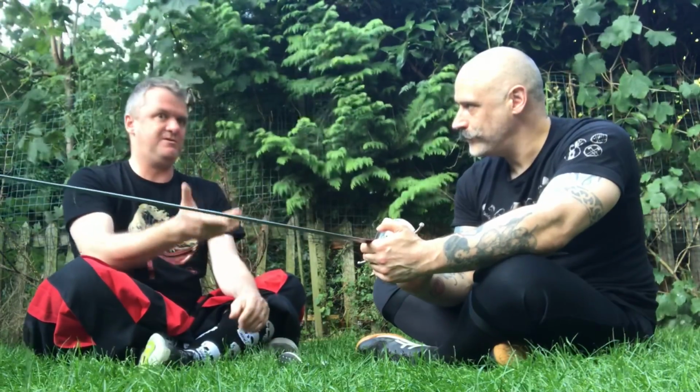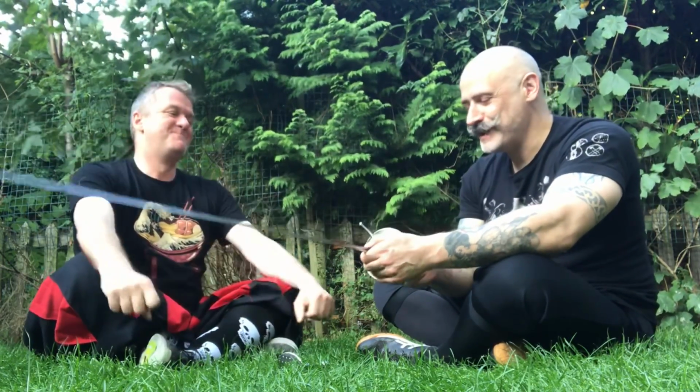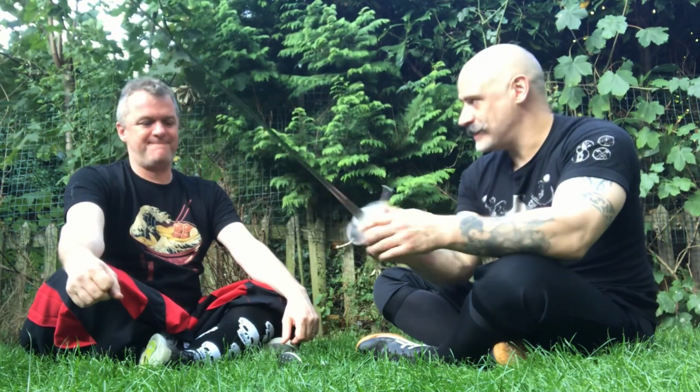Whereas I have the T-bow rapier he made. That's a wooden handle. That feels extraordinary. This one, I don't know, I can't put my finger on it. It feels like the difference between having a hickory stick and a balsa stick. In effect, there is a lightness to this that you don't have to this.